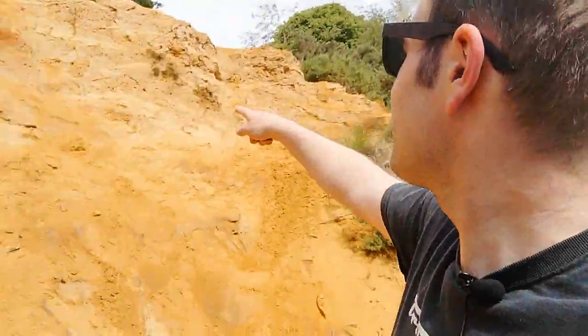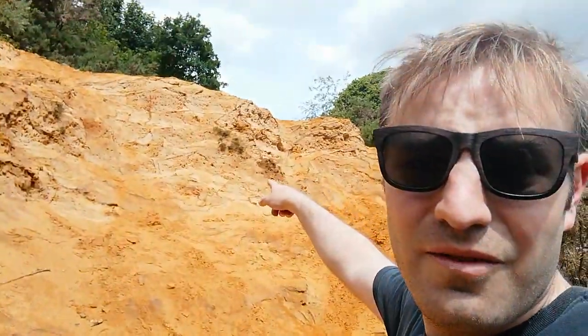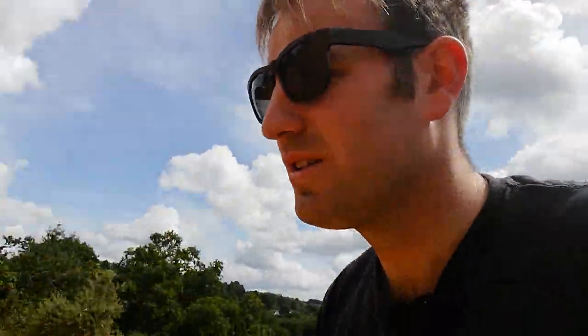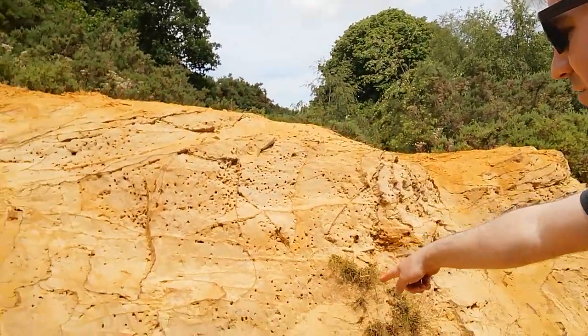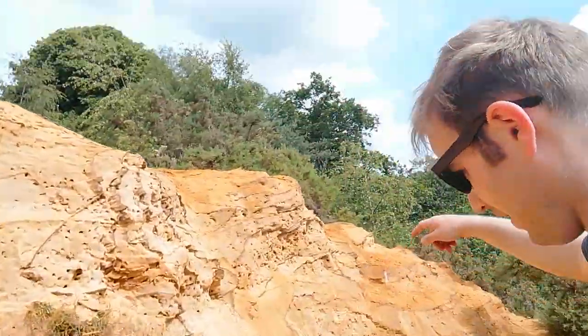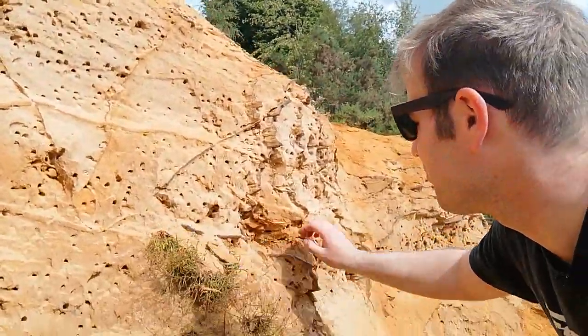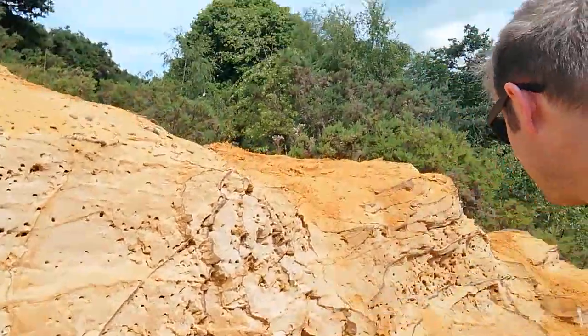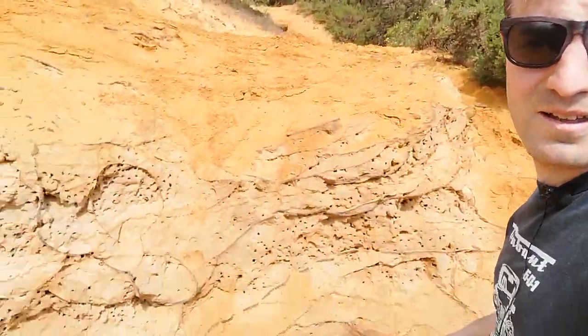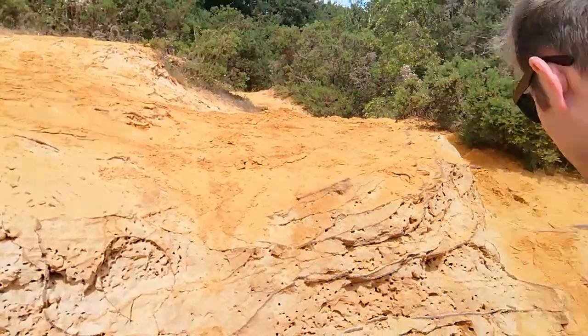My efforts will be worth it. It looks like as you get up here there are lots of little holes. Insects must nest in there — I hope it's not wasps. See all these? They're amazing, those holes are. If anyone knows more about these holes, what they are, please comment and tell me — I probably shouldn't put my hand in. You can see better here how these rocks are formed.